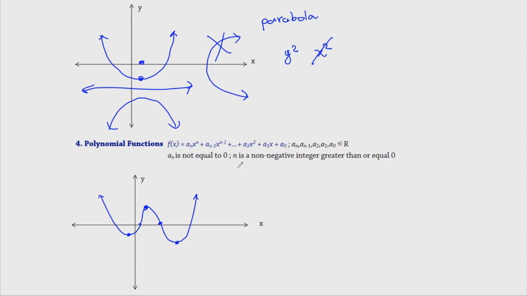necessary to check the sign of our exponent, because if we have a function, let's just give an example. If f of x is equal to x cubed plus x squared minus 3, this is a polynomial function of degree 3. But if we have f of x equals x cubed plus x to the negative 2 minus x plus 1, we've got no problem with the x cubed, the negative x, and the 1. But we do have a problem with negative 2, because it states here that n is a non-negative integer, greater than or equal to 0. So this can be 0 but not negative. So this is already not a polynomial function.